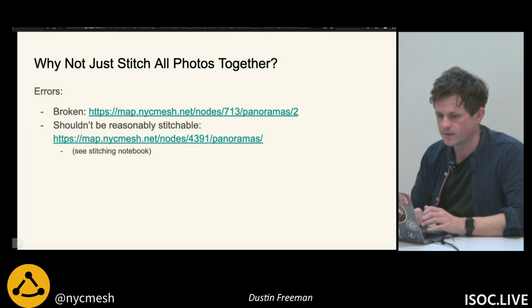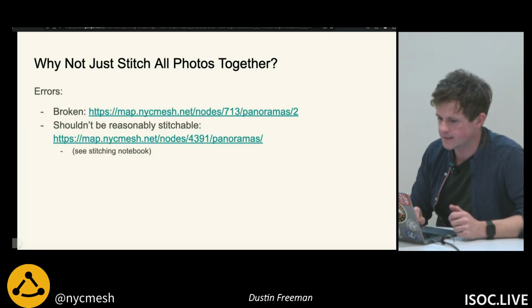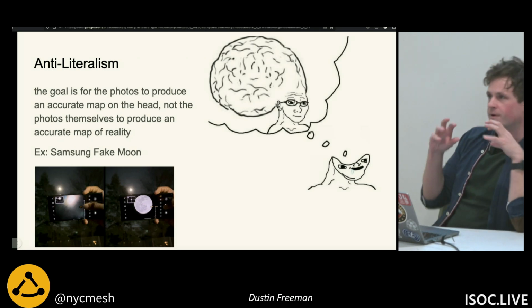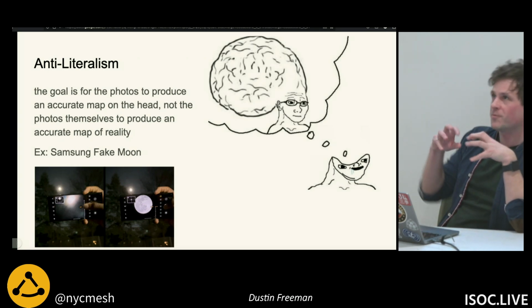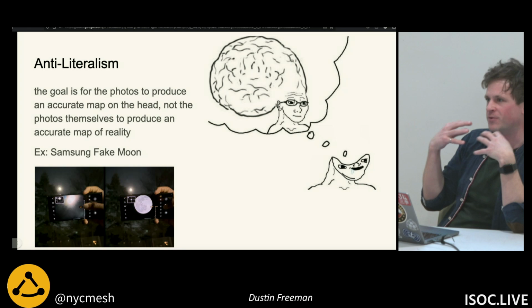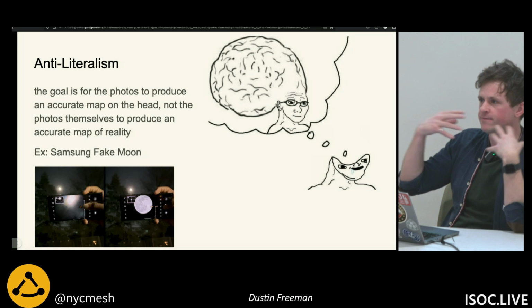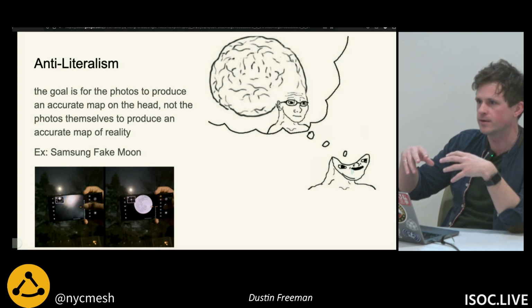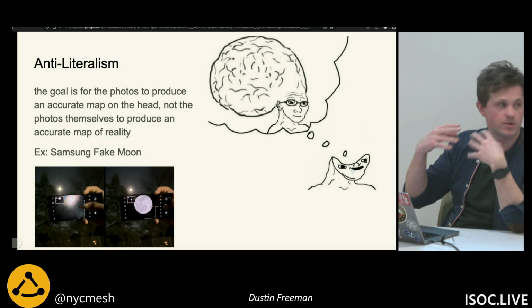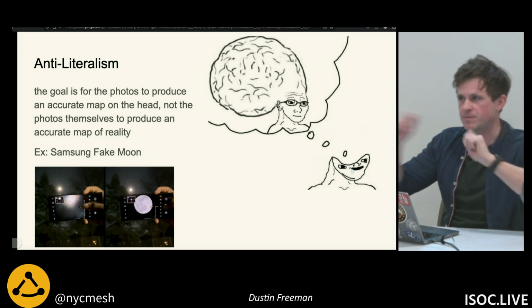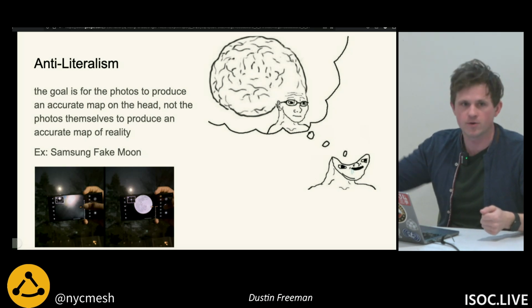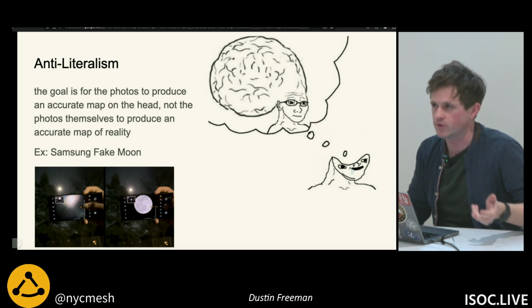The next slide is going to be an aesthetic rant, so I have to apologize in advance. The purpose of the photos we take is to be clear when someone is looking around on a node, if they're not familiar with that environment, if it's not the rooftop they're used to. There are people in this group who certainly are used to looking at nodes regularly, and there are people in this group who have never looked at a particular node.